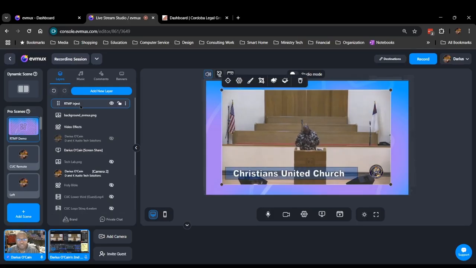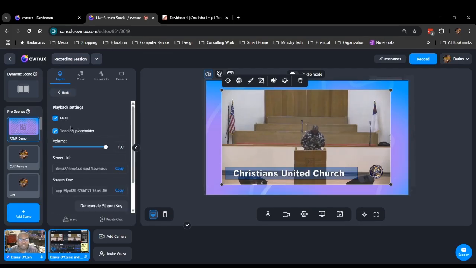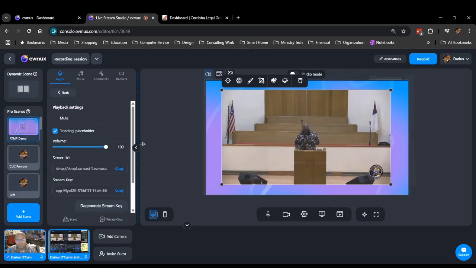Now, one thing that you want to look at with the custom RTMP, when you first open it up, it has the option set to mute the playback. So at this point, if the video is coming in, you're not going to hear anything. You want to unmute your playback so you can actually hear it come into Evmux, and then it would also be able to be streamed out to your viewers.